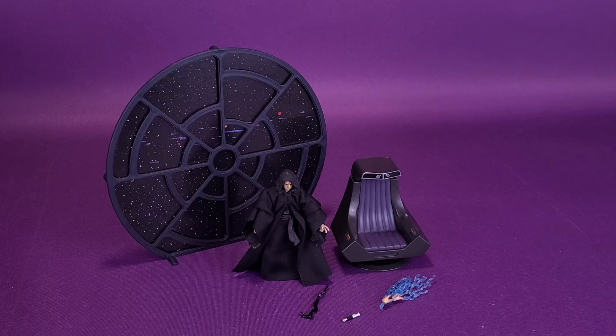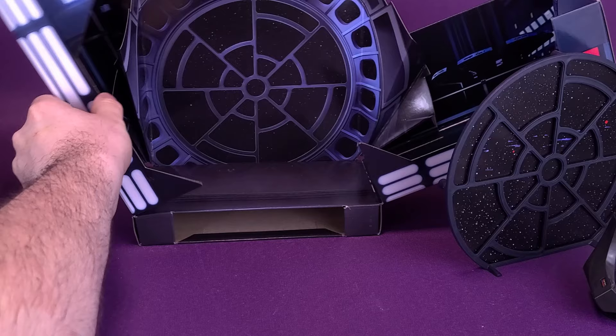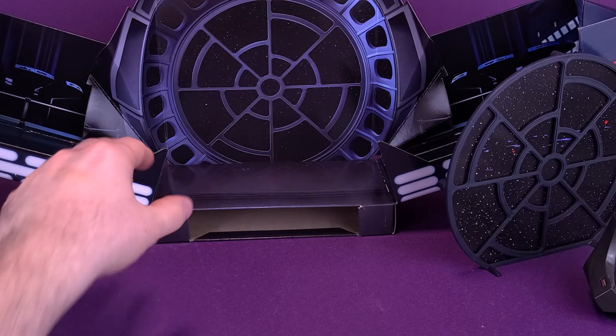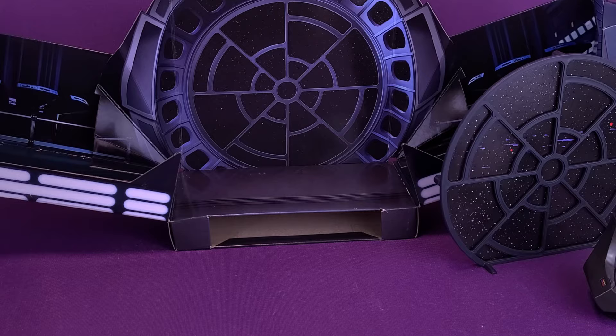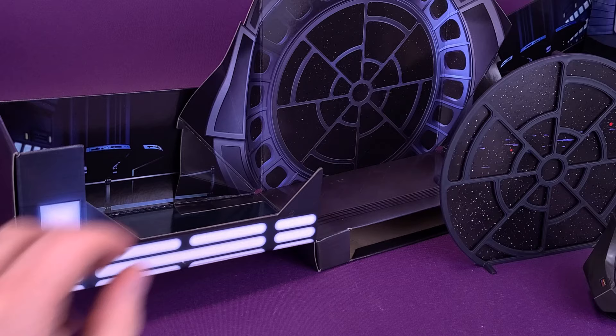It's certainly a good means of displaying the figure. If you don't have a lot of space, you could use the cardboard diorama. Having a window as a separate piece like that still brings you into the world of Star Wars without having to commit more shelf space. To have a really full play scene on both sides, you'll have to kind of stretch things out to actually accommodate figures. You may even want to put something underneath this so that if you have figures on it, you may just want to force this down a little bit further — I would probably put some support struts underneath that.